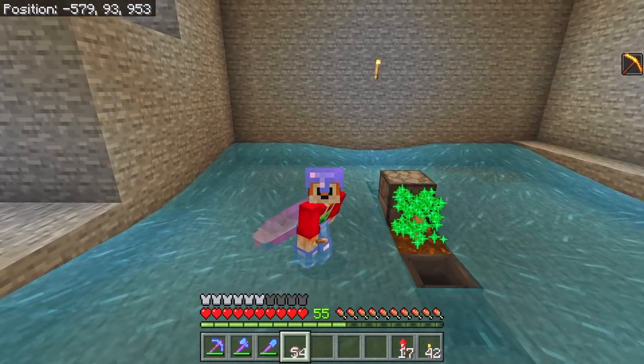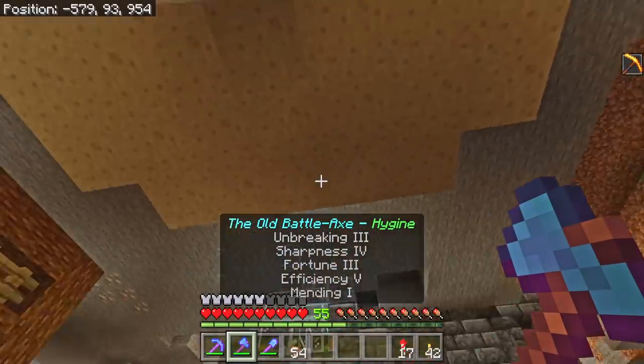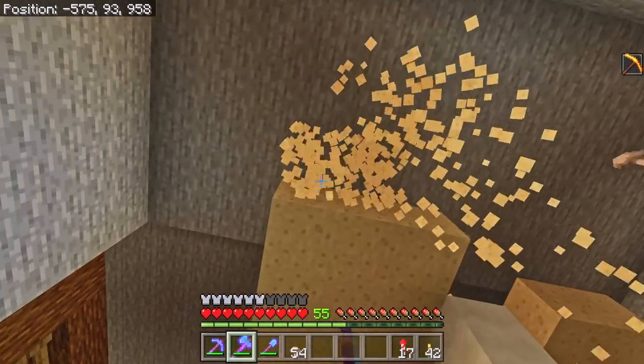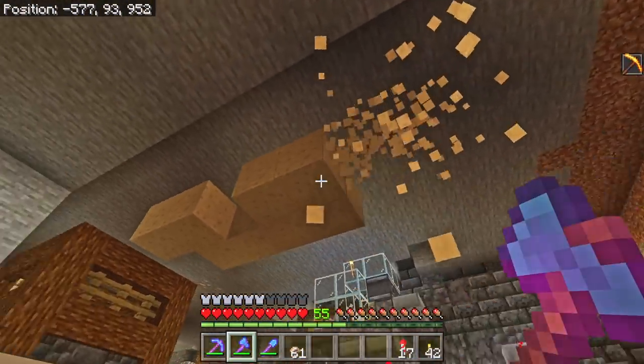This, of course, works with silk touch as well and red mushrooms. So you can get yourself a whole bunch of mushroom blocks doing this way if you wanted to. But for me, I just need those little brown mushrooms in order to make the fermented spider eyes.